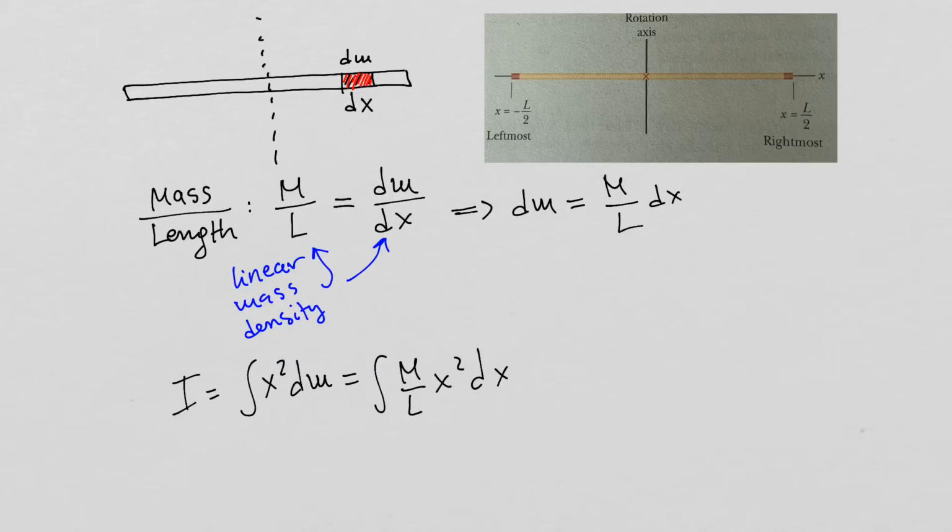So the integral that will calculate the moment of inertia becomes an integral of x squared dm. I'm replacing r squared with x squared since this is just a one-dimensional problem. And now I'm going to replace dm with the result that I got up here. And so the integral becomes an integral of M divided by L times x squared dx. I also must introduce limits for the integral now, since the rod has a finite size. And so the limits would be from minus L over 2 to L over 2.